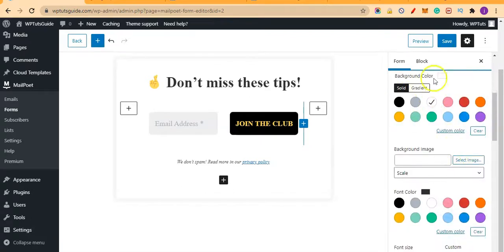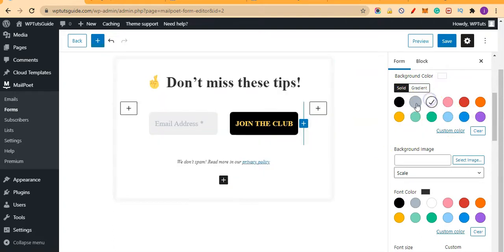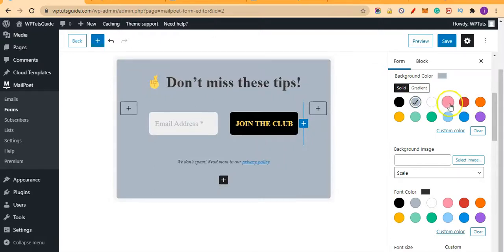We also have some CSS styles here that we can play around with. Depending on your brand colors, you can select any of these or even choose a custom color. Okay, I'll go with this as an example.